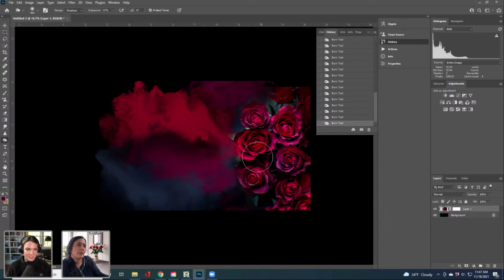Definitely. So I noticed, as did a couple of people in the chat, that you were painting directly on your flower layer. Did you do that deliberately, or is there a reason you painted on the flower layer versus making a new layer? I painted on it directly because it was already an edited picture. It was a final picture. Usually I would have created new layers and worked on the picture that way.